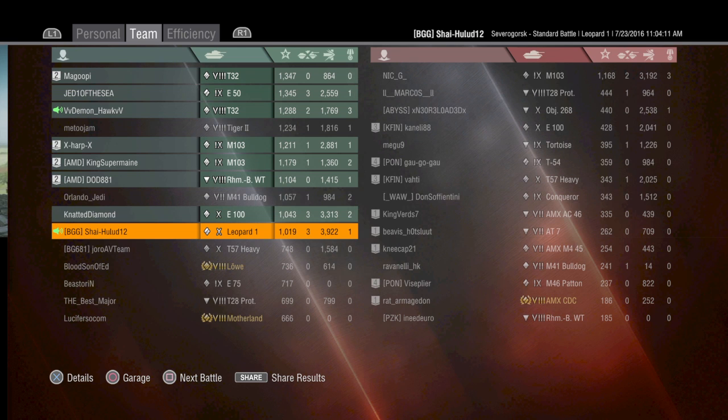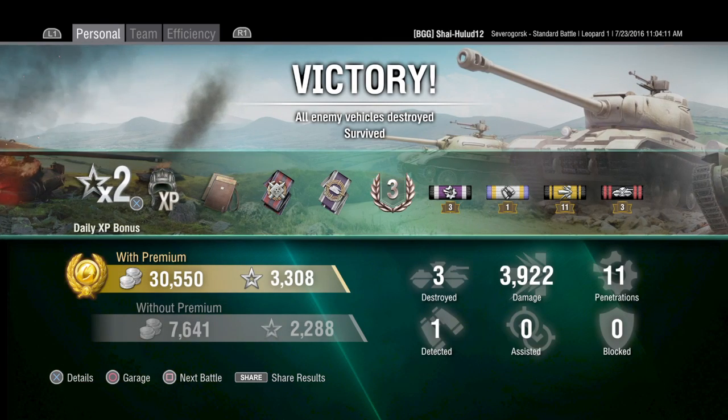Dude, how do I get most damage and I'm dead last on XP in a Leopard? Like, did you see that? I had the most damage in the match. I love anyone on either team. I'm like, how's it happen?